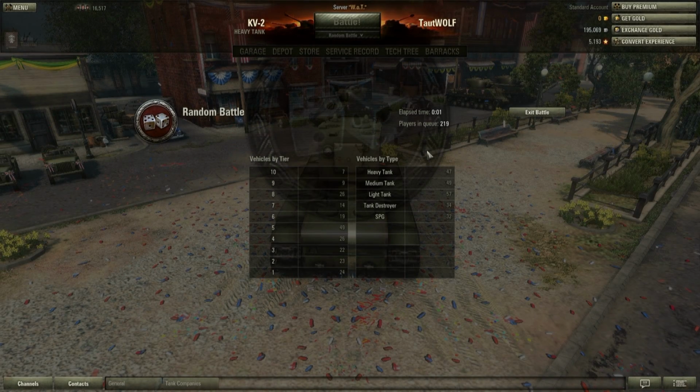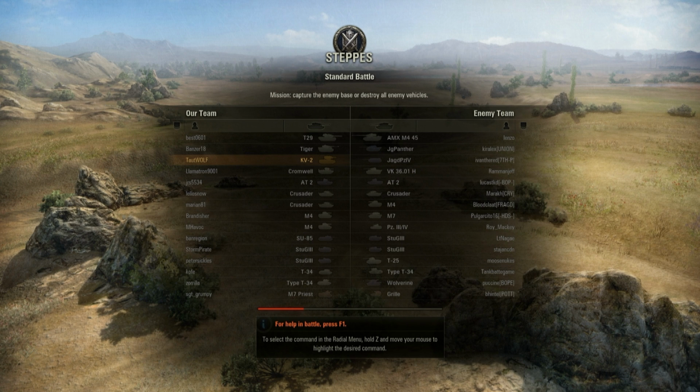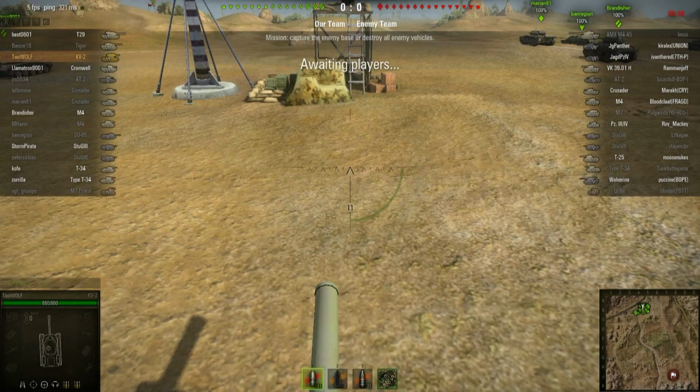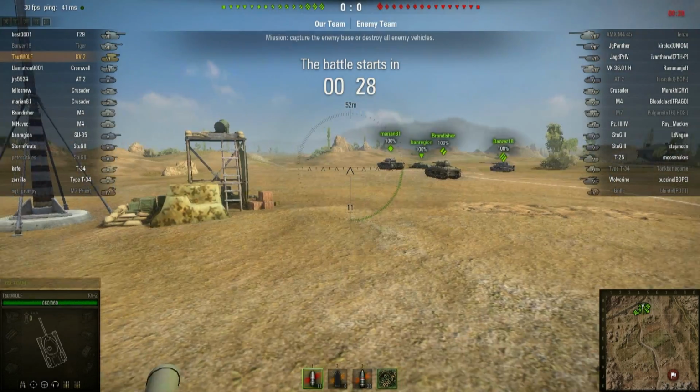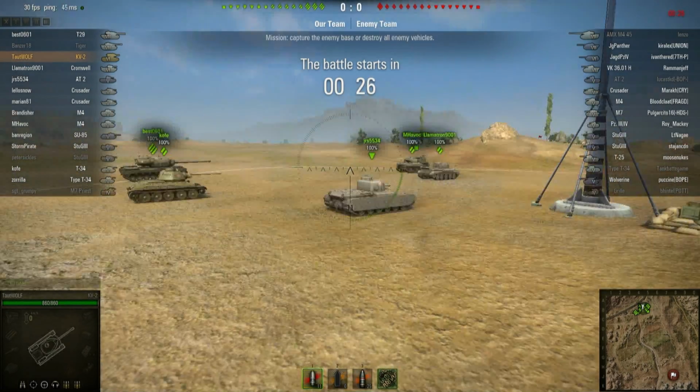The good thing about this is the matches start real quick, as you just saw, and it looks like on my team I got a Tiger, KV-2, T-29, so it looks like I'm one of the higher tier tanks, which is a good thing, so I can keep my armor piercing round because it does a lot of damage. Alright, so let's see what we have.